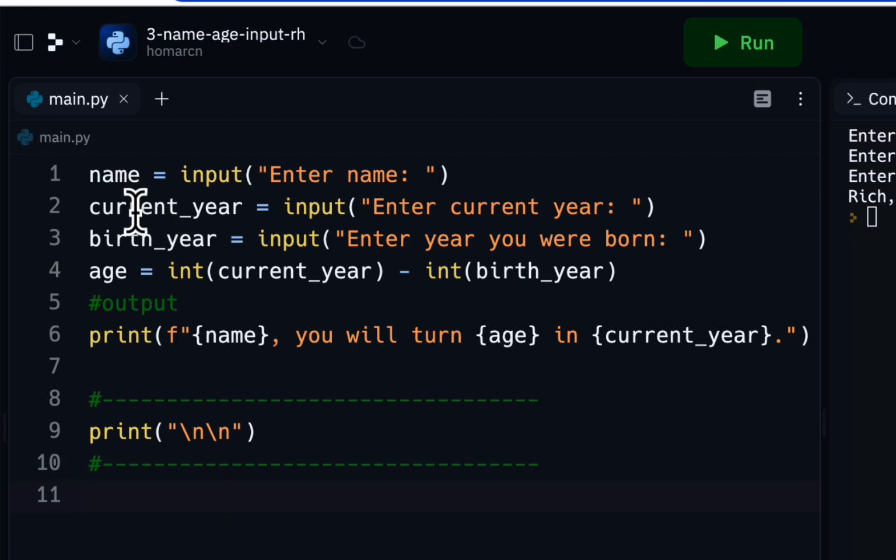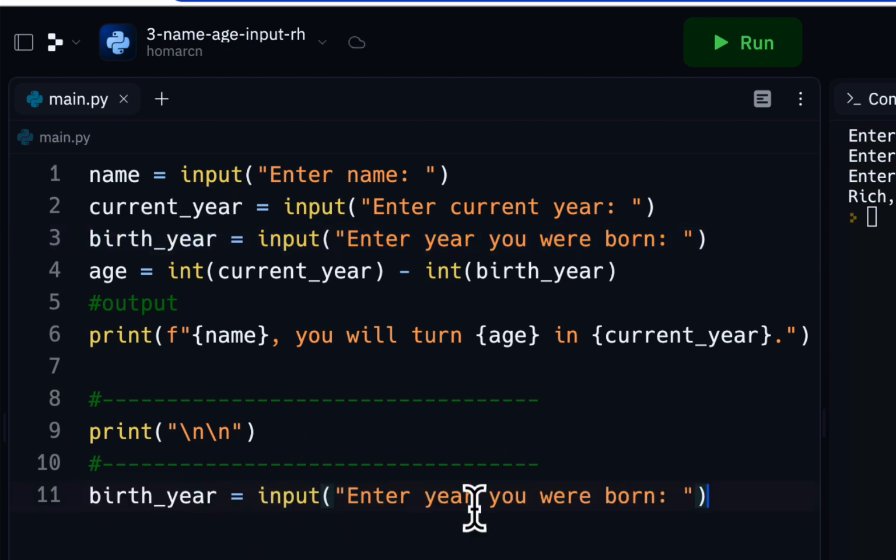We have current year, and we have their name if we're going to use it. We'll repeat this. We'll do it again. Now, remember, if you have another variable and it gets reassigned, it's going to be the newest one. So we could use this here. Let me do this. We're going to start it off by saying, enter the year you were born. They're going to enter the year you were born, and then you'll determine what their age is.